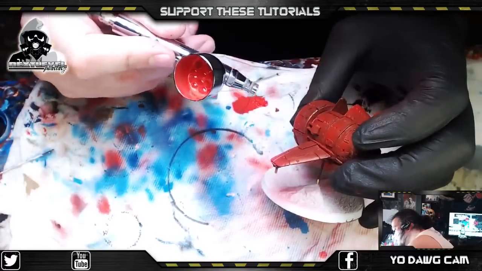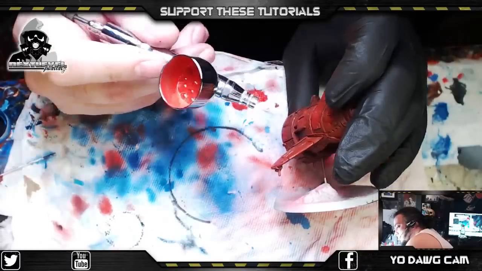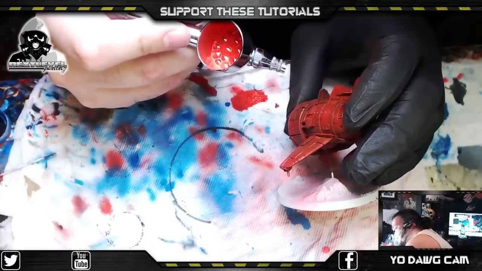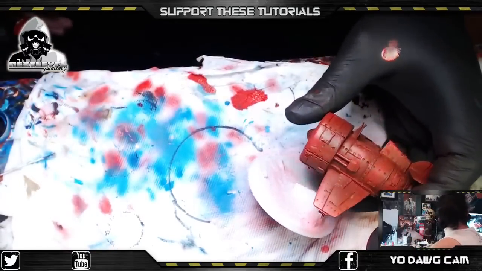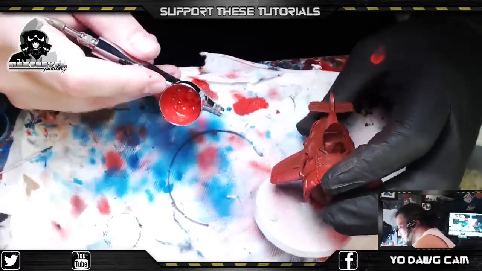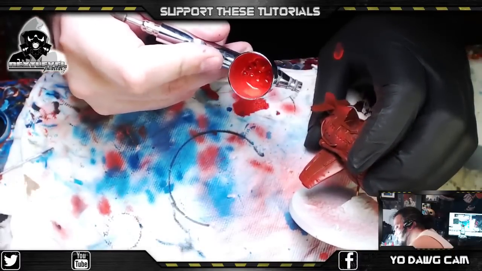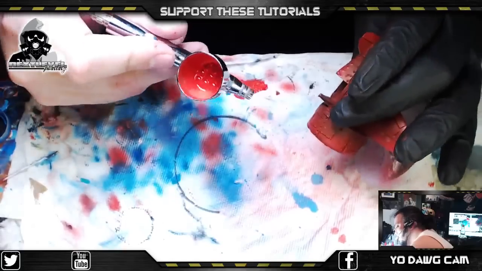Let's hit some of these panels. Center of mass. Hit these panels right in the middle, like we do. Hit this ridge up top. Real subtle. Don't want to make it totally pink. Dead center. Dead center. Top of the ridge. Panel. Let's hit the nose.